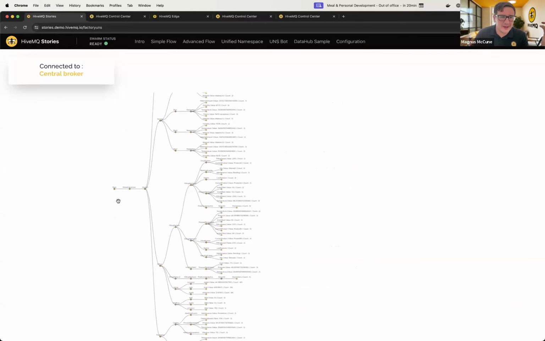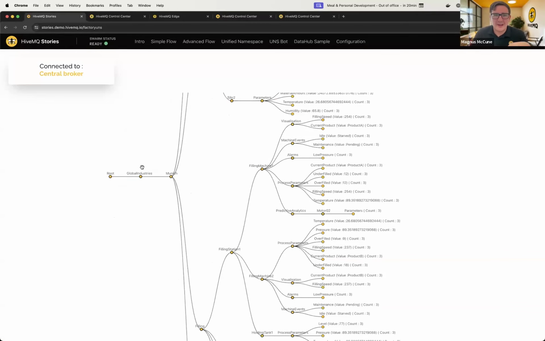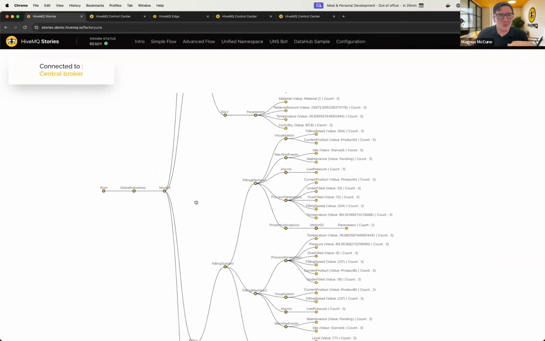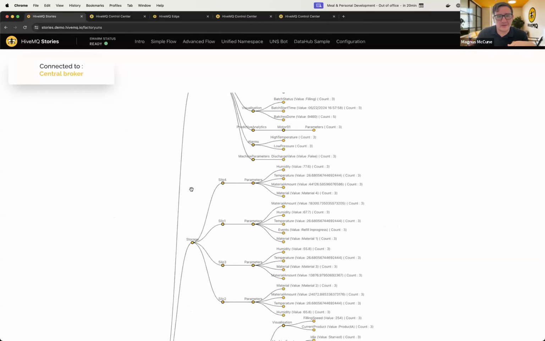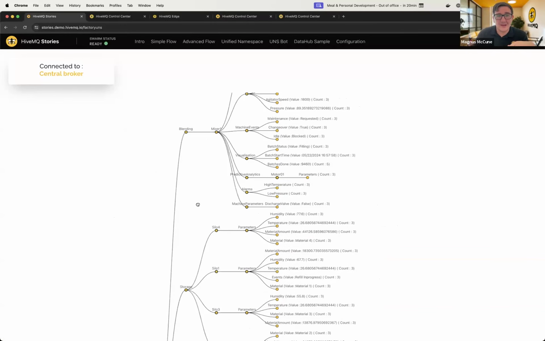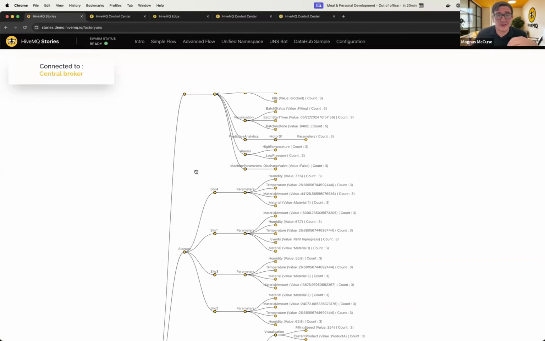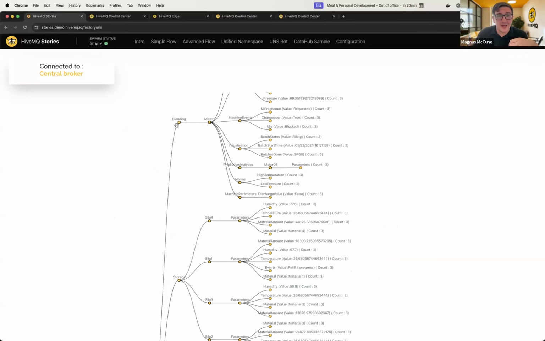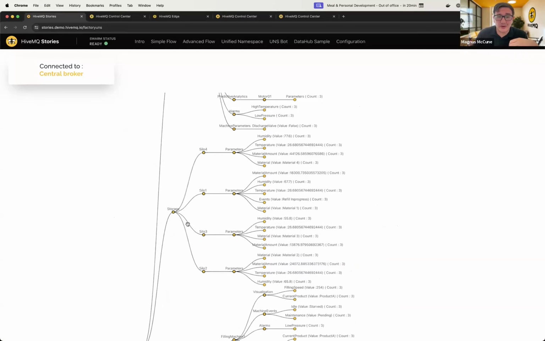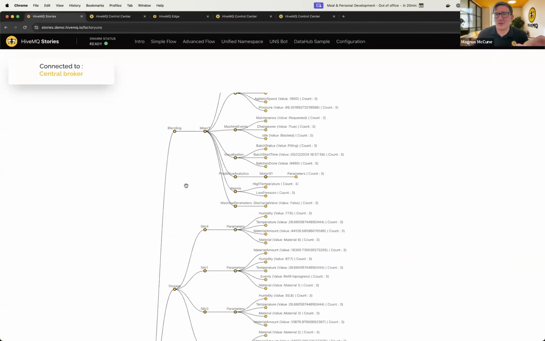So this is our global industries company. Within global industries, we have a whole number of sites, but I'm focusing on just one site today, Munich. Within our Munich site, we have a number of lines and a number of areas, I should say. We have a blending area. We have a storage area. We have a number of areas within this.